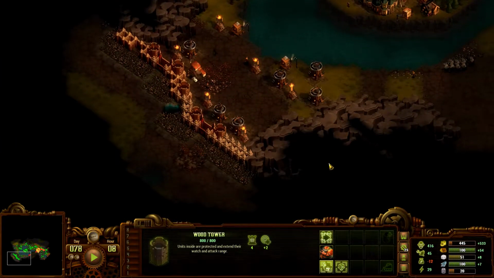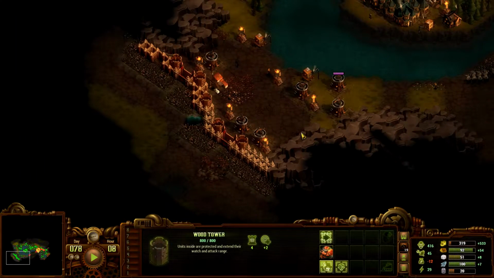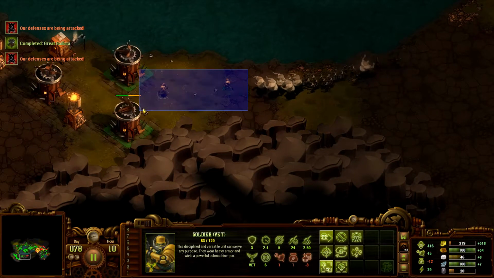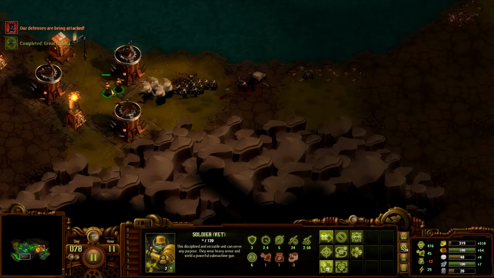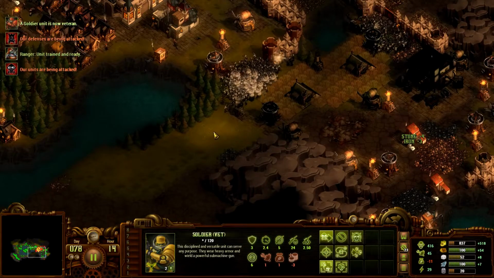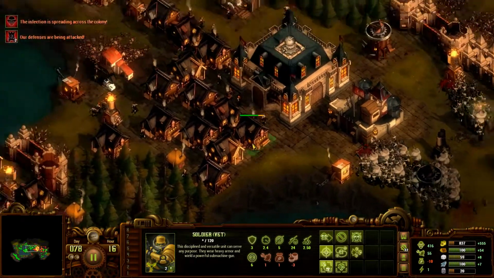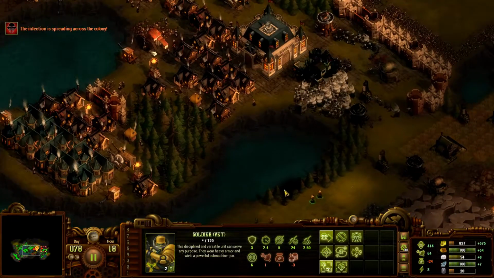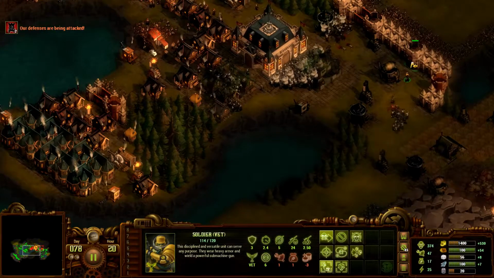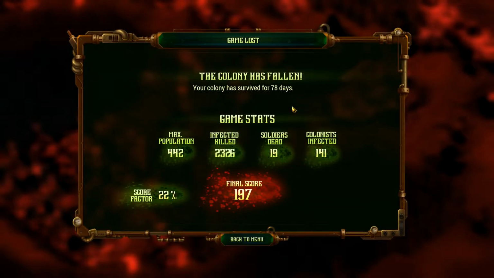This may be the end of our playthrough. I may have overextended myself and not left myself enough defenses. It's hard to tell. Although we are going to get to see what happens when they do get through, and why I want to keep my houses as protected as I can. They are trying to break through. Come on.